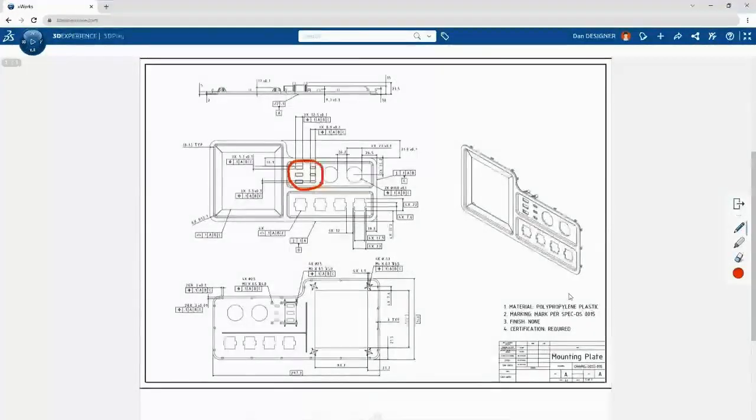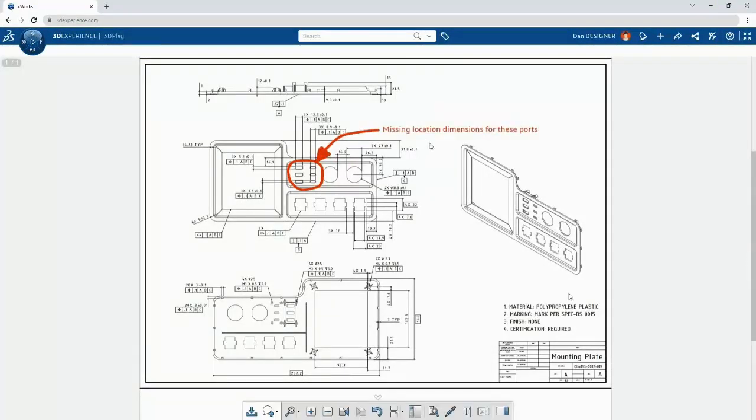So this is a quick little snippet of creating notes. Notice the tree, adding the views. This is for your manufacturing-based drawings for cloud.